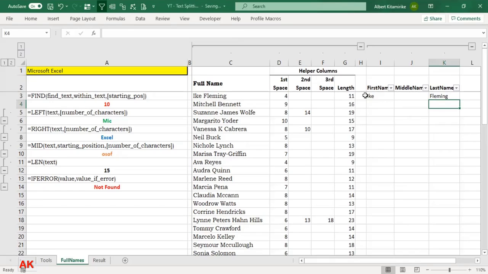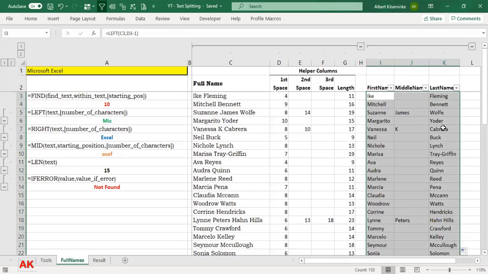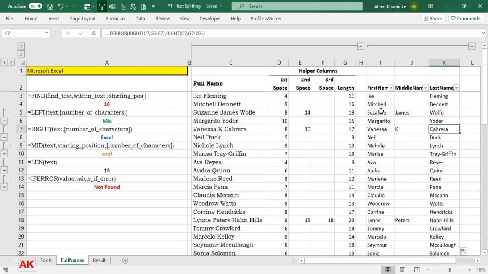So what's left now is to copy these formulas all the way down, and that is the result that we get. In there we have 3 names: Suzanne, James, Wolf, first, middle name, and last name. That is returned correctly. Same here and same here.